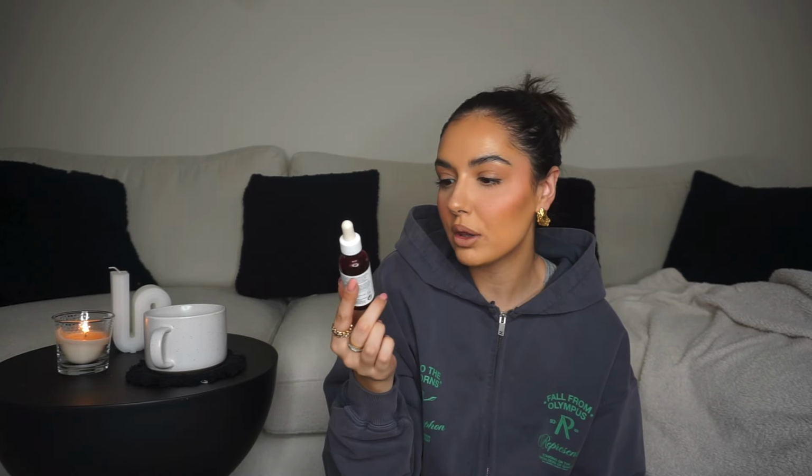It's a 0.3%, I believe. It doesn't actually say on the bottle, which is super annoying. I believe it's a 0.3%. Correct me if I'm wrong. So it's quite a low strength retinol. So I wasn't expecting it to change the game, change my skin and revolutionize my life. But it just did absolutely nothing whatsoever.